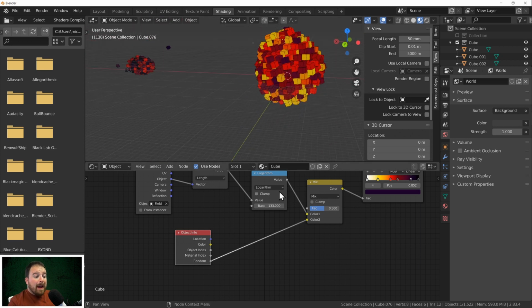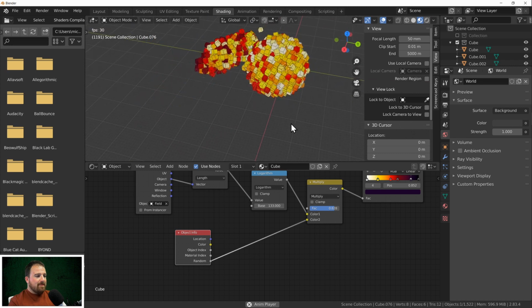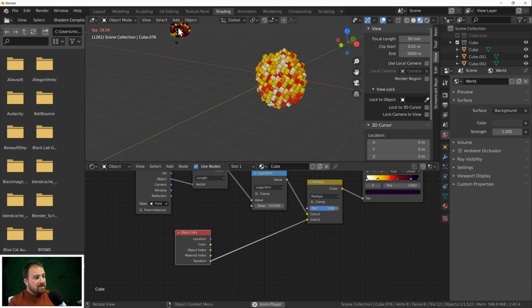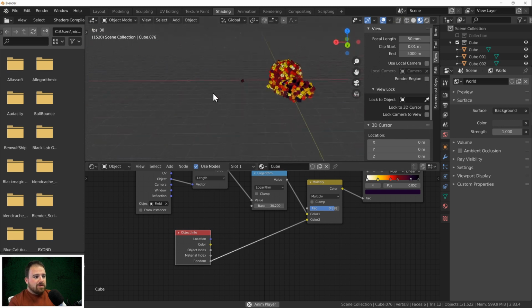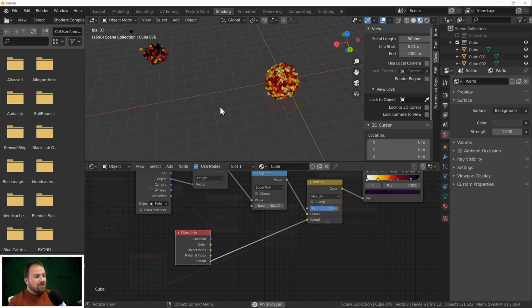Or almost is, but I'm going to change this from mix to multiply, and I'm going to increase this slightly so we get more areas that are glowing. I found around 80% is a good figure, so we're on 83% just there. Let's press space now and see what happens. Oh, it just missed, so it still has some hot bits in it. Perhaps lowering this figure down now, so we get some areas that are a bit darker. And again, this is entirely up to you now to start tweaking and working out what type of colors are going to suit your scene the best. That was a close call.